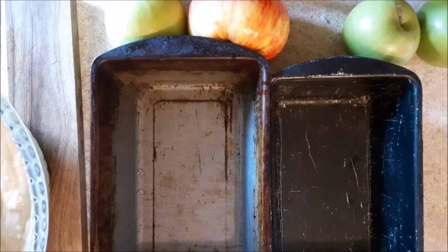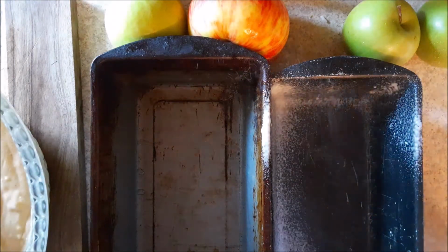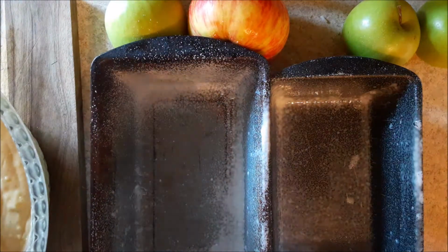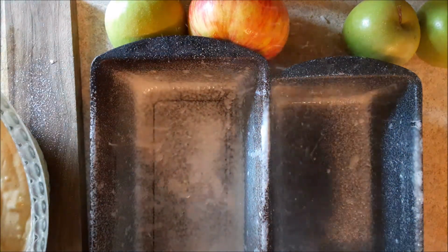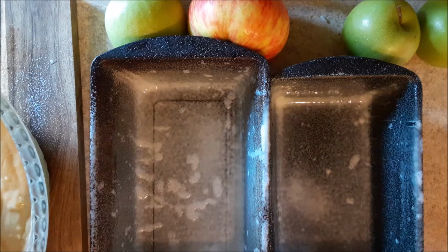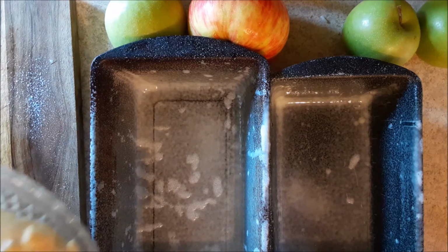Alright, let me grab my spray here. I'm going to spray them down good. They are not the same size, as you can tell, but it'll work just fine. You want to spray it really good. You don't want that bread to stick. So I'm going to divide it up as best I can into my 2 pans. But if you've got 2 8-inch pans, I believe it is, divide it evenly between the 2.